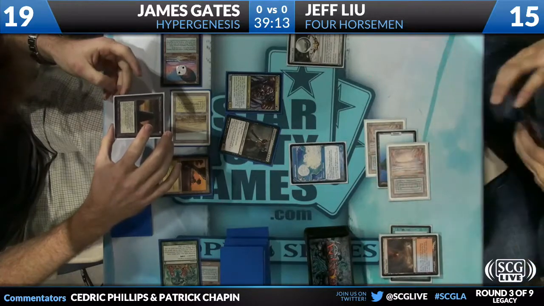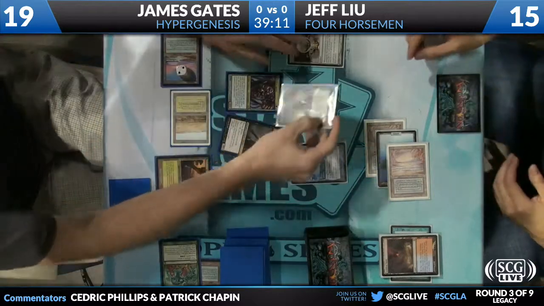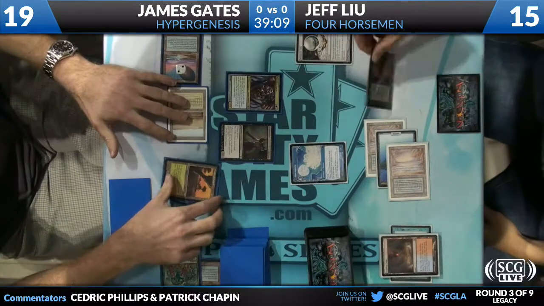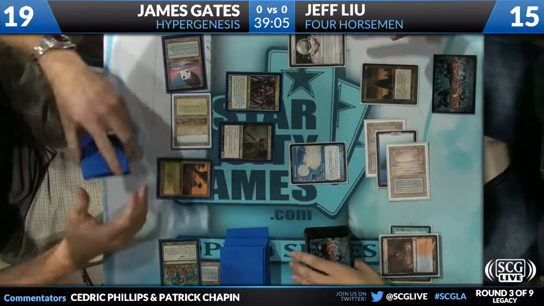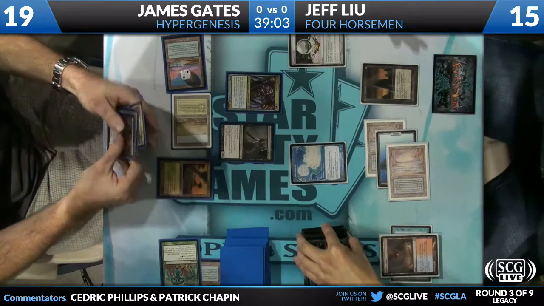Now keep in mind, Basalt Monolith does not have the errata that it once did that prevented it from untapping itself. So with Mesmeric Orb, every time he taps it and untaps it, he can just mill a card. So at will, he can just mill cards from his deck.